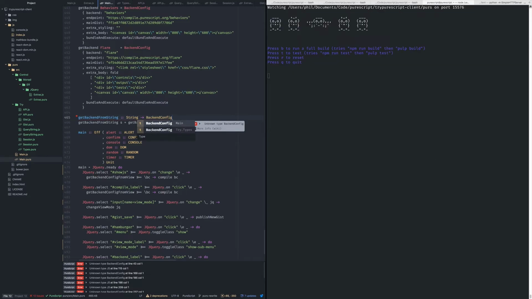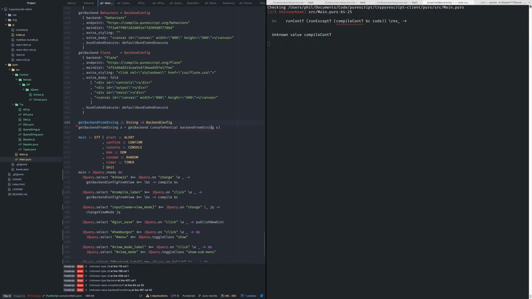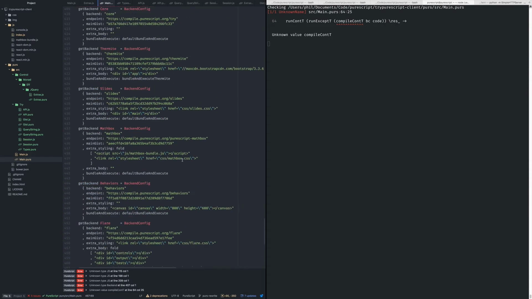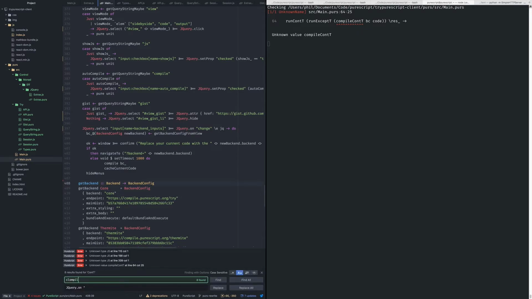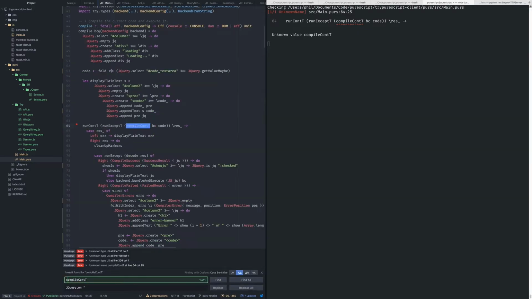BackendConfig will come from Try.Types now. Backend from string also. Backend also. Another one with its constructors. compileCompte, whoops, now just becomes compile.